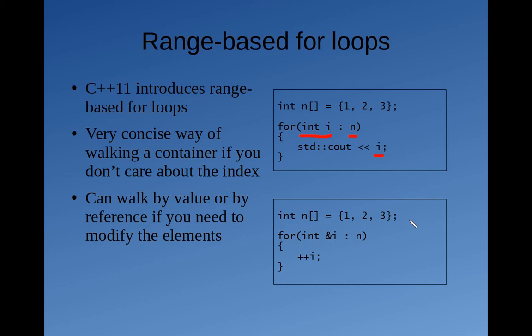So you can either walk by value, or if you need to modify the elements, then you can walk by reference, and that's also perfectly acceptable. So you can see here this first example is functionally equivalent to the code that I showed before, where I was walking the container and printing each element.